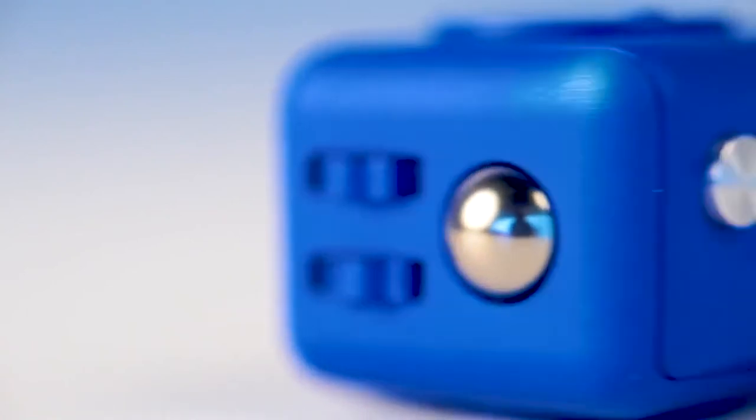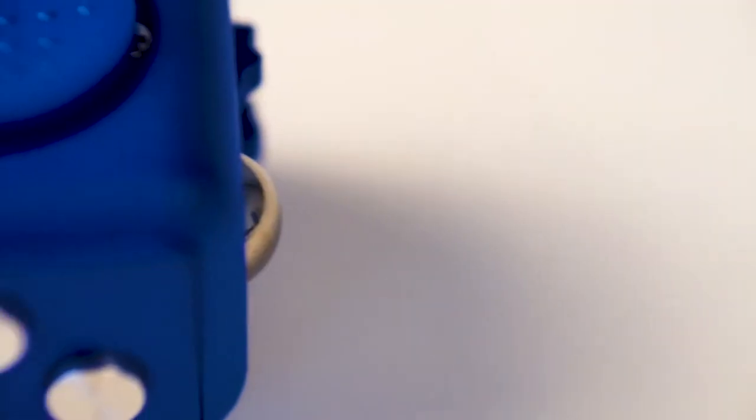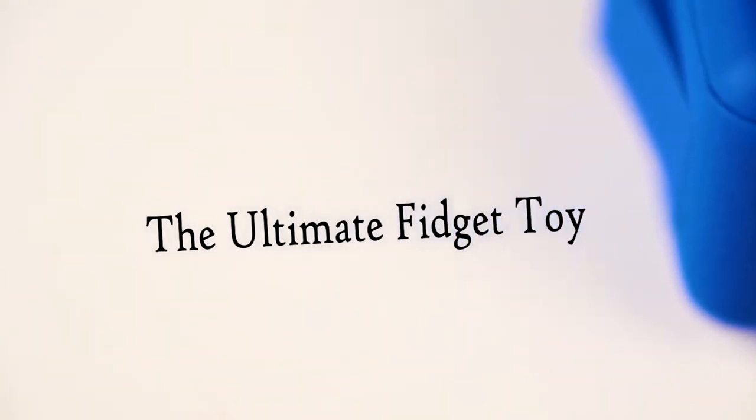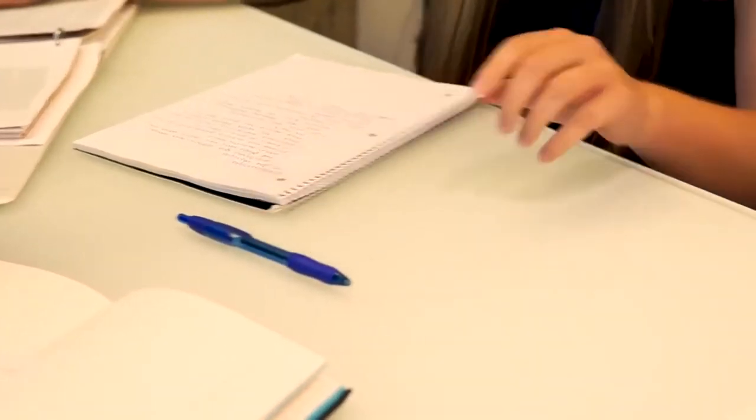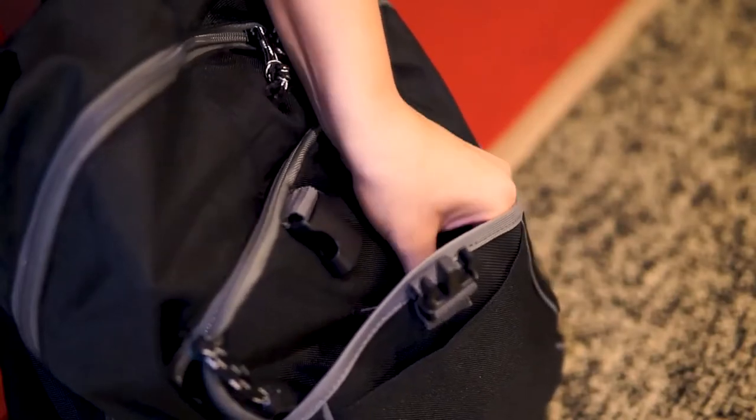In addition, it comes in two colors, black and blue. It also fits well with any pocket size as it is only 1 inch by 1.5 inch by 1.5 inch, giving its users the convenience to bring it wherever and whenever they want. Spin Block sits at a price of 29 US dollars. Build up your concentration and reduce stress by buying one now.